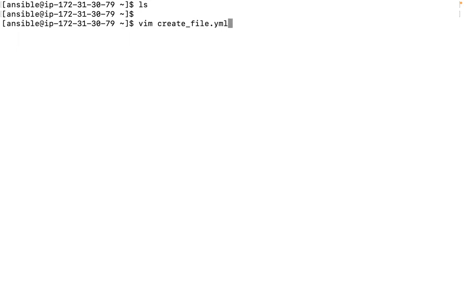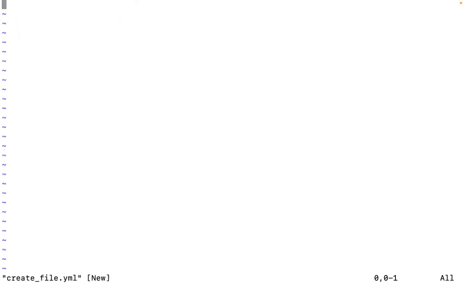Okay, and so the first line inside an Ansible playbook will be 3 hyphens. Not only an Ansible playbook, that's the YAML syntax. The first line is 3 hyphens on the top.